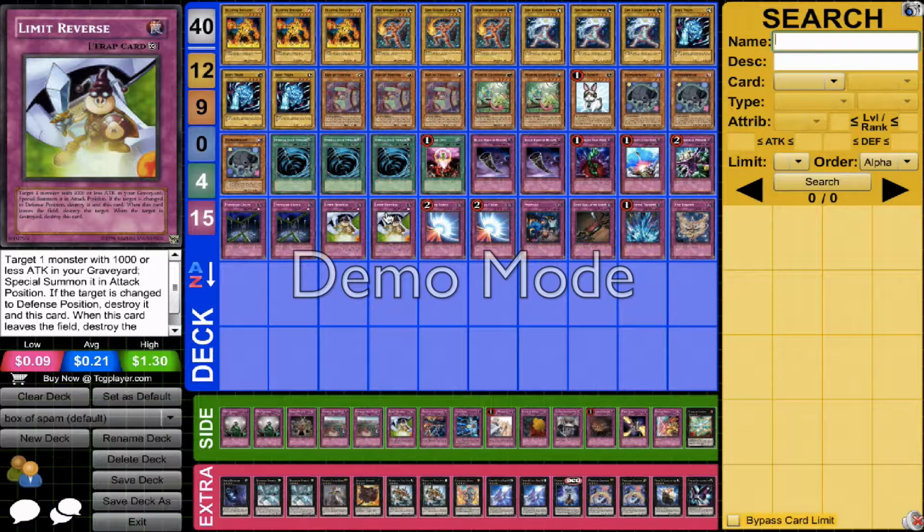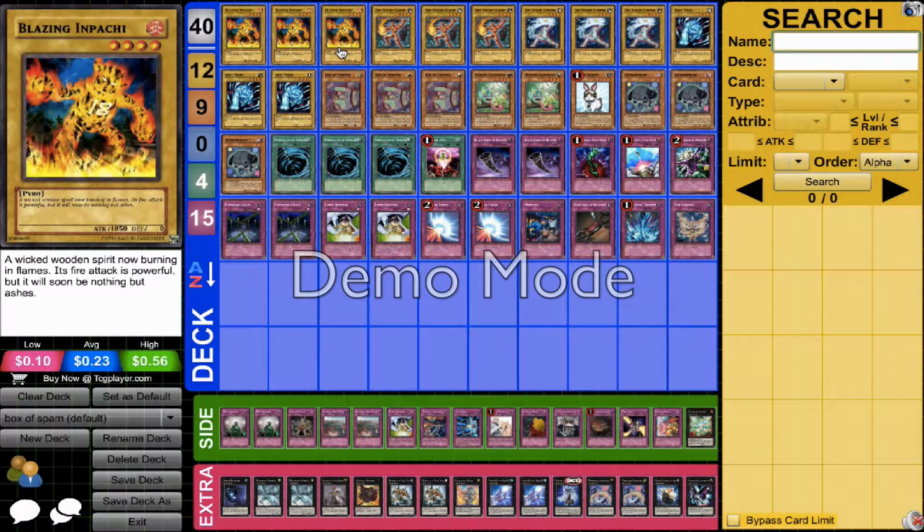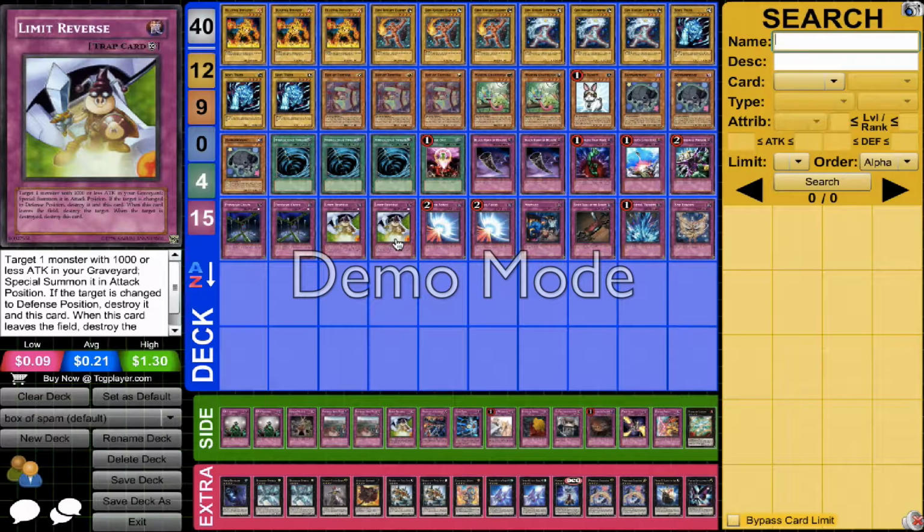Limit Reverse. When you switch your monster to defense position, it destroys Limit Reverse and your monster. If you special summoned Box of Friends with Limit Reverse and then you switch Box of Friends to defense position, well, you just get 2 normal monsters that are level 4 from your deck instantly for just Limit Reverse.